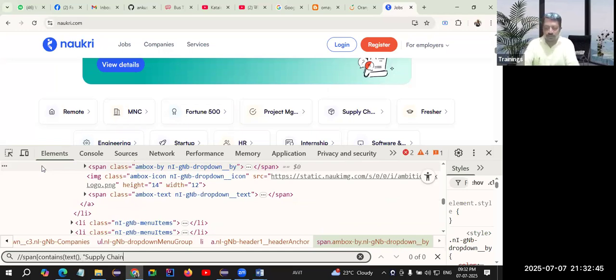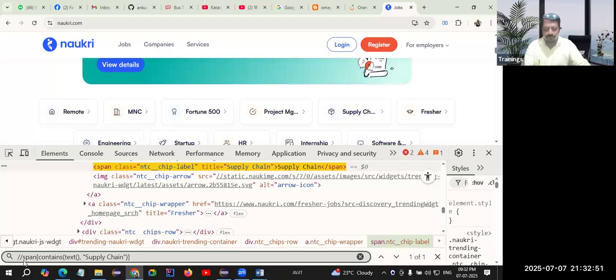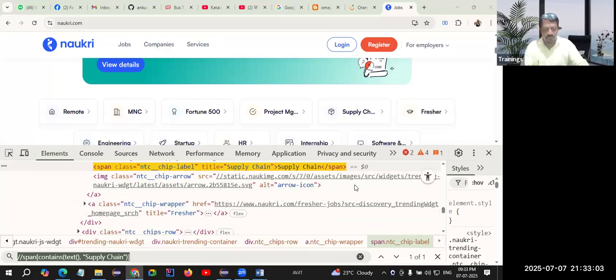What is the text you are expecting? Supply chain. So I'm asking to find a control whose tag name is span, and that contains the text supply chain. Okay. I will use this. Even you can use this for your reference.